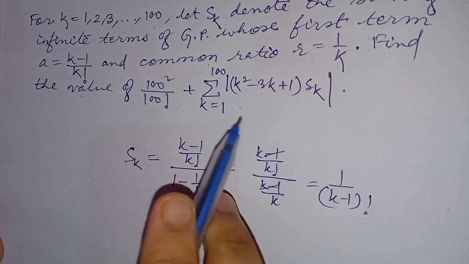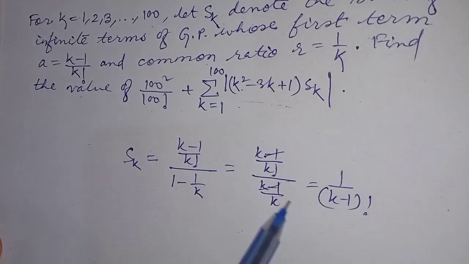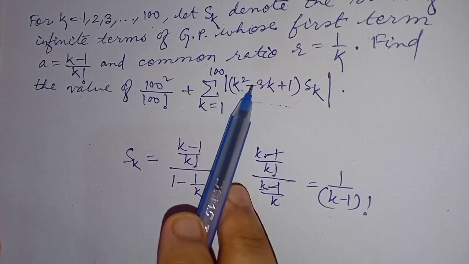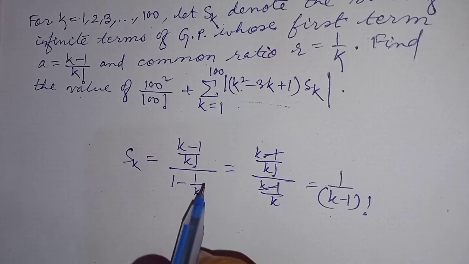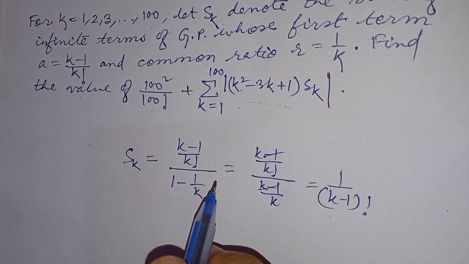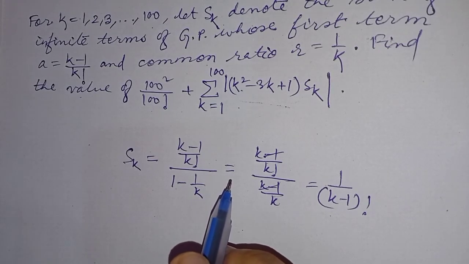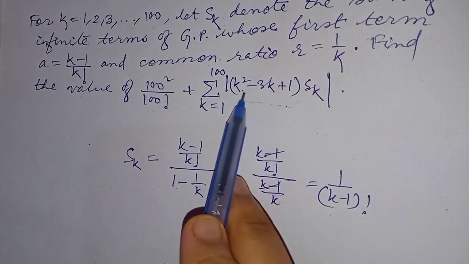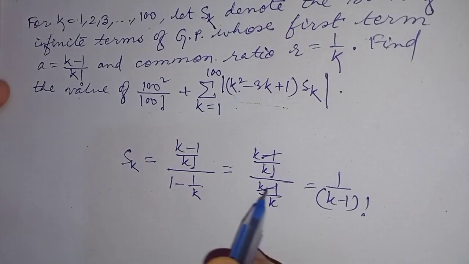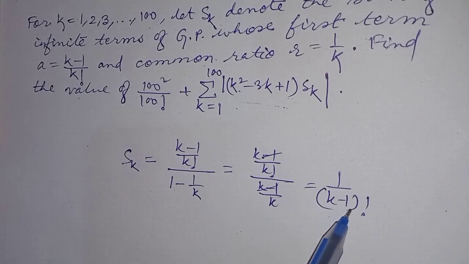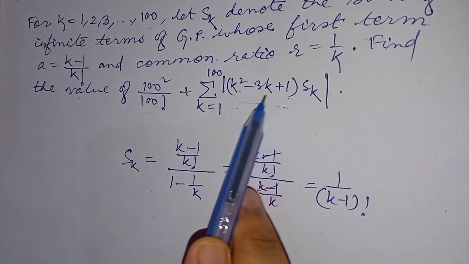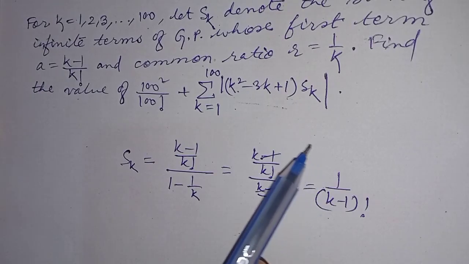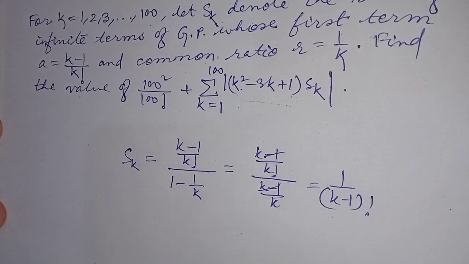Now by seeing this term and the factorial term, a common hint is that a telescoping sum will be formed, because otherwise there is very little chance of calculating the sum of a factorial. The sum of a factorial is most commonly calculated using a telescoping sum. So we have to convert this into a telescoping sum. See here, there is x minus 1. One hint is that we must convert it into x minus 1 whole square. Then I can cancel out one x minus 1 and then hope to get one telescoping sum.